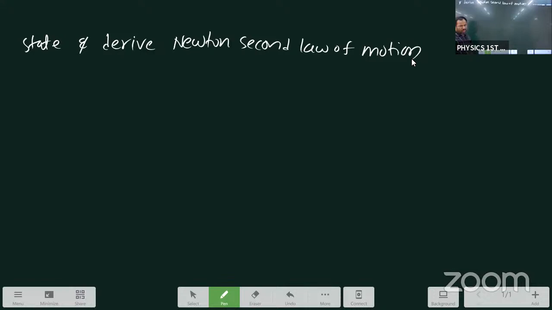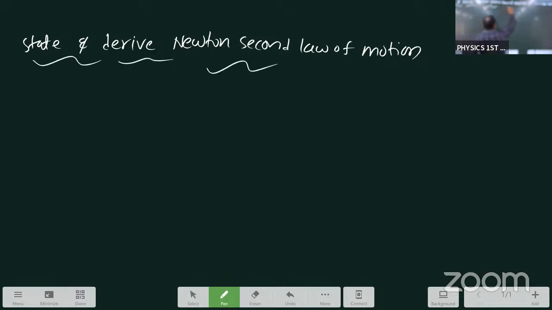You know, every science student, MPC and BPC student, is reading Newton's laws from 8th class onwards. 8th standard, 9th standard, 10th standard, you are reading Newton's laws in lower classes. The scientist Newton suggested 3 laws of motion. Our topic is Newton's second law of motion. What does Newton's second law of motion mean?